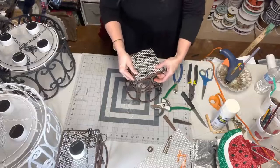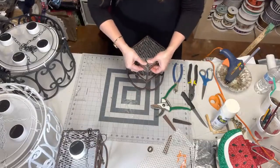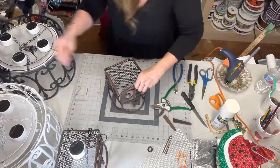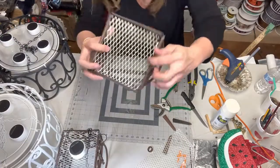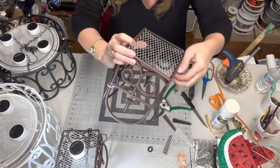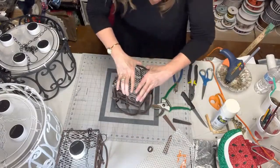And once I got this on, let's see, yeah, there we go. It's got a little lip inside. See, I think that one does too. They have a little lip right here on the top. So I just fit that little grill platter inside that little lip.